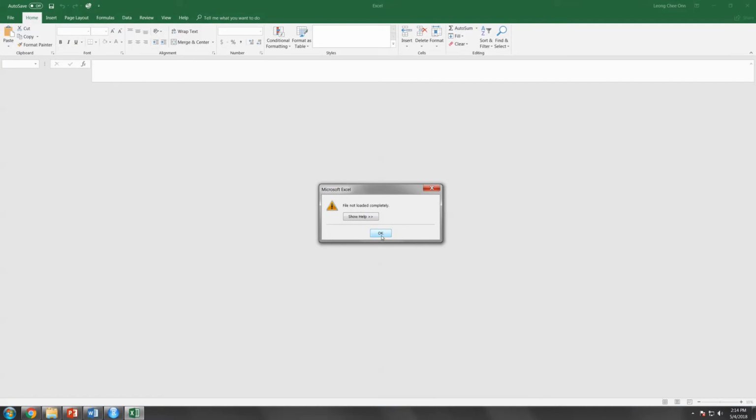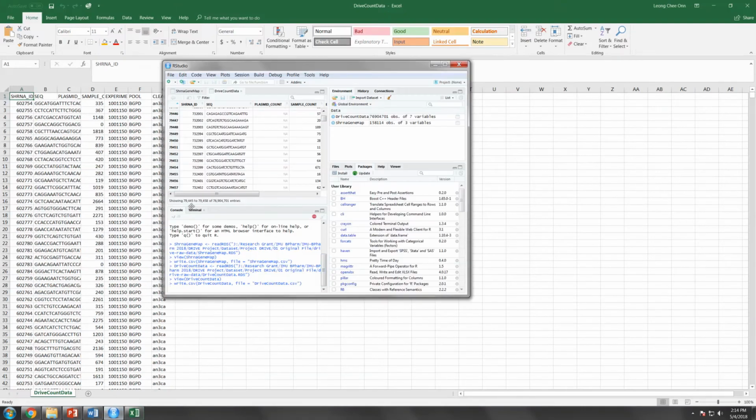Why? Because Excel can only load files with up to 1 million rows and also 1 million columns. Anything bigger than that, it won't be able to handle. In our case here, we have about 76 million rows. That is why even after you have converted into the .csv file, you are still not able to use Excel to open that.